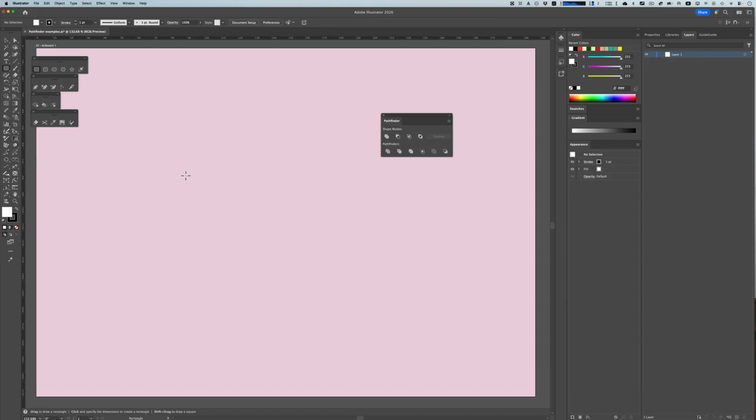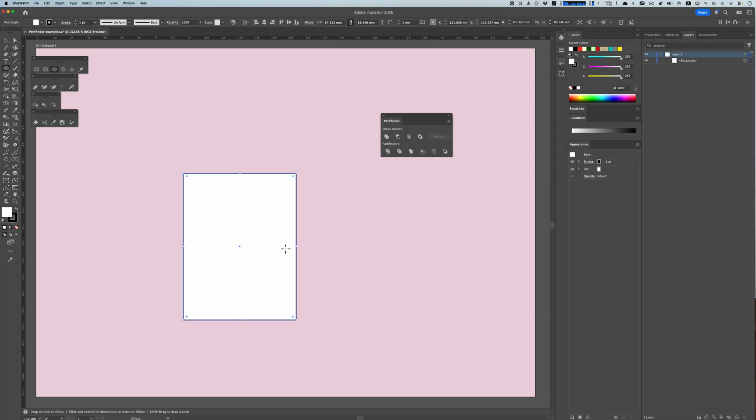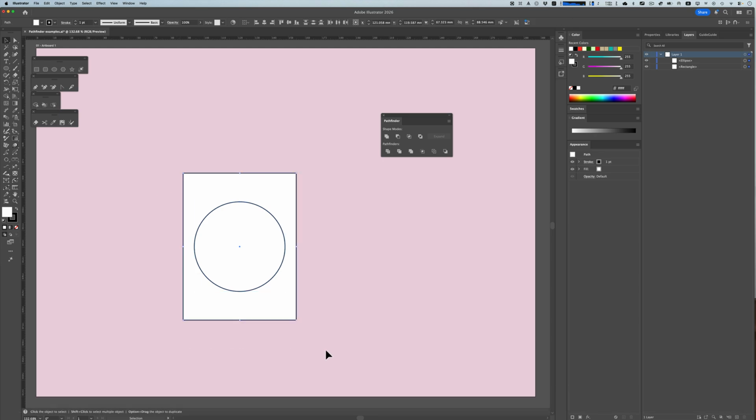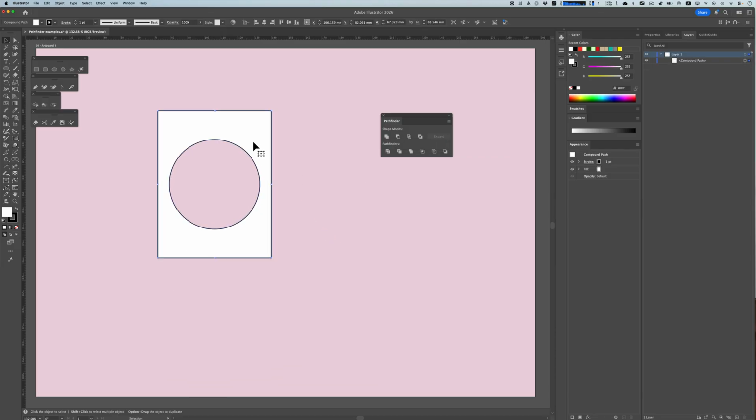And let's show you something. So I've got, let's click off, go to the center. There you go. So I've got two shapes, white fill, black stroke, and I'm going to choose the second from the left, the minus front. And so I now get a cutout, which is very, very handy.